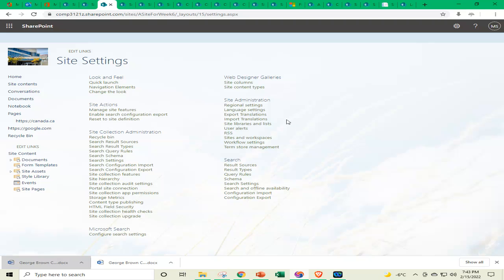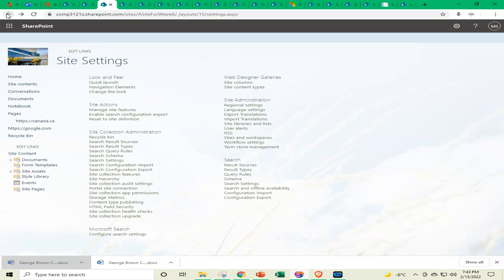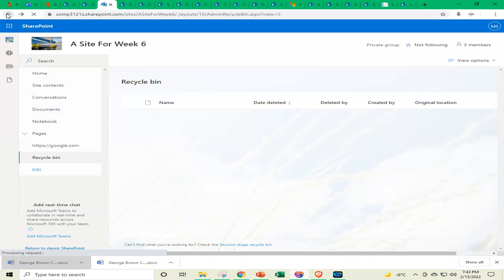And now we go back to search something. Recycle bin, let me just refresh and see if our file came into it or not. No, it's still not there. Surprising.